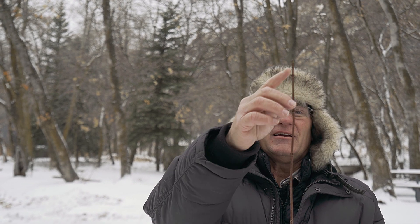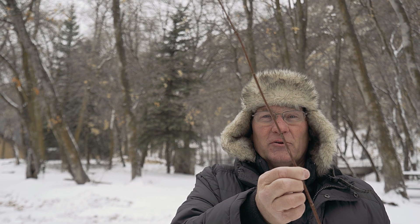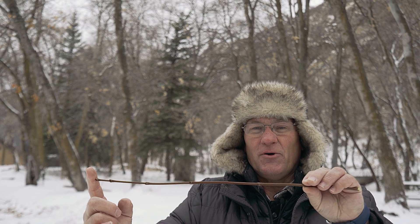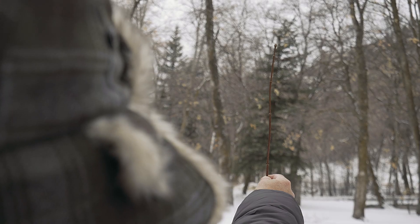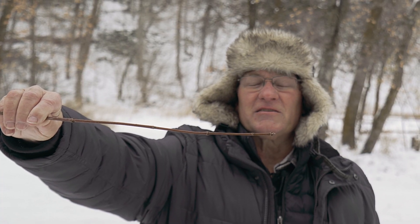I found this stick and I'm going to use it as my measuring stick. What I'm going to do is take the top of the stick and put it at the top of the pine tree, then with my finger come down to the base of the pine tree and find the base. Then I'll turn it horizontally and make a mental note of where the end is on the ground — this part stays at the base of the tree. Then I'll walk off the pace, which will tell me the height of the tree. I'll turn it horizontally keeping my finger at the base of the tree, visually mark where the end of the stick is, then pace it off.